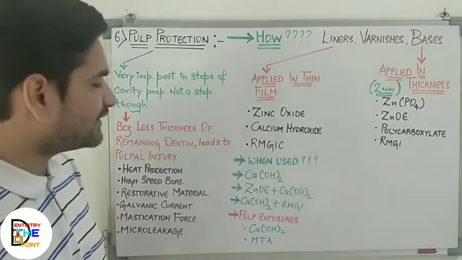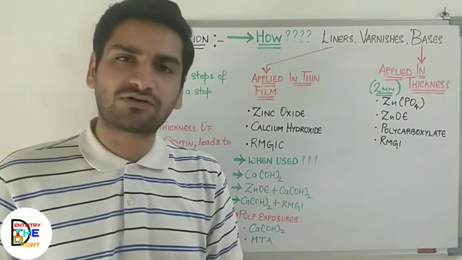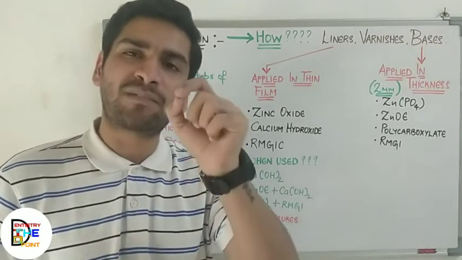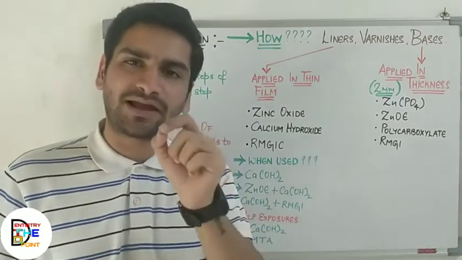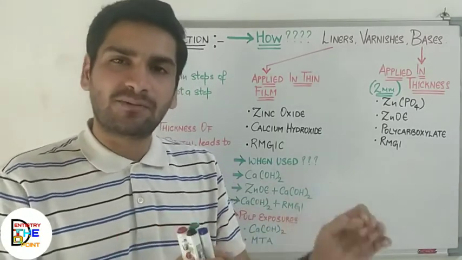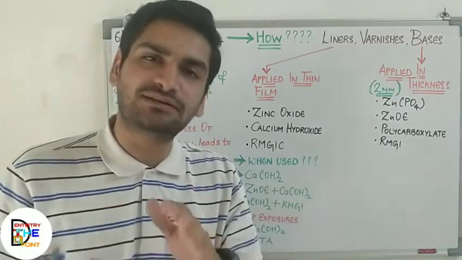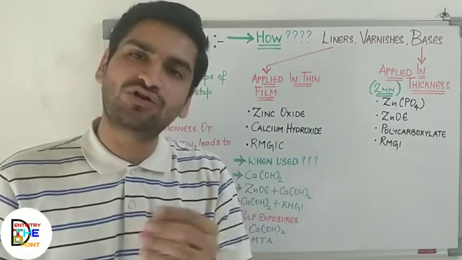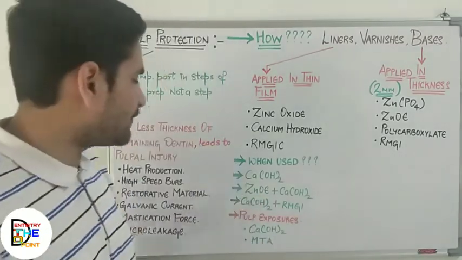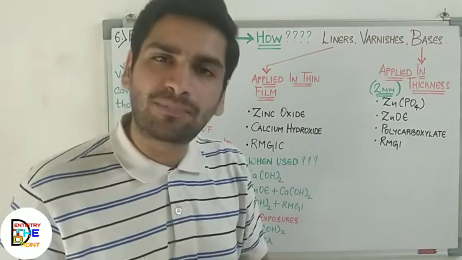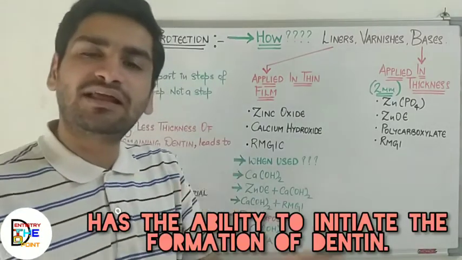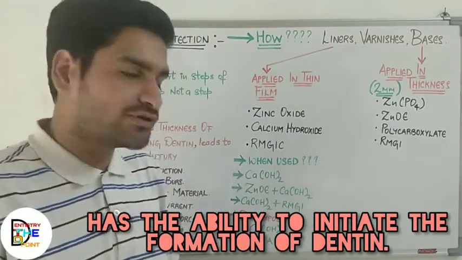Calcium hydroxide is going to cover the area of the thin film of dentine remaining. If you have a minute pinpoint or microscopic exposure — a point exposure that is visible with pinpoint bleeding — you are going to move on with direct pulp capping. If there is a thin film of dentine over the pulp, you will perform indirect pulp capping. Calcium hydroxide is applied over that area and it initiates the formation of reparative dentine.